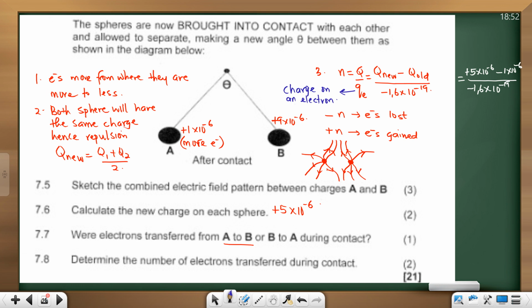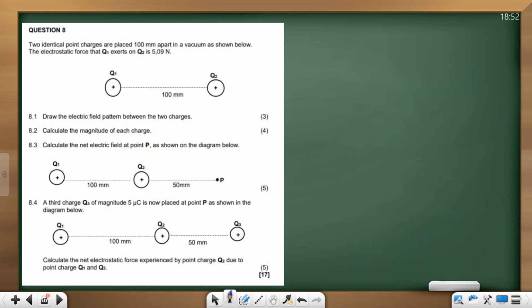All right, so that's a short summary on electrostatics. Let's answer the last one for the day. But I hope it's been helpful so far as you prepare for your term 1 test. Let's try to solve the whole of this one.